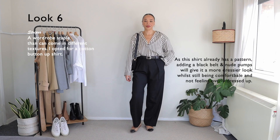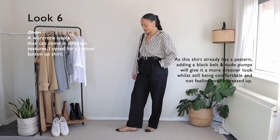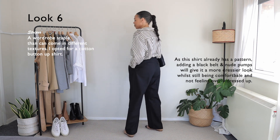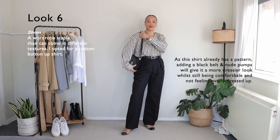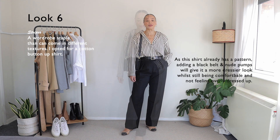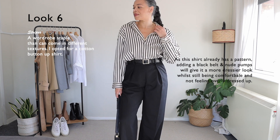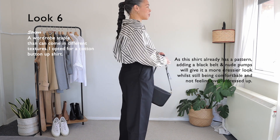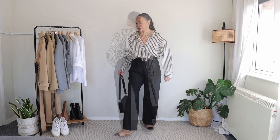Outfit number six is a total classic because I am styling stripes — stripes are a must in my wardrobe. This shirt is an oversized shirt from Arket and I really love it worn tucked in. Adding a belt to the trousers adds a more sophisticated look. For footwear, I decided to wear my nude and black toned pumps from Marks & Spencer. This is one of those looks that looks very chic for the office or for school — very classic looking, but you can totally change it by adding or removing a few pieces.